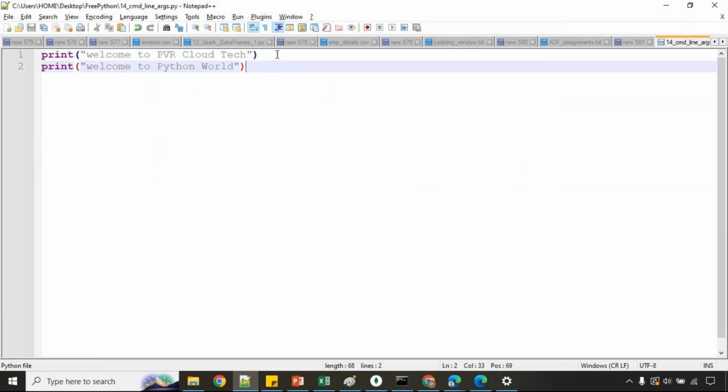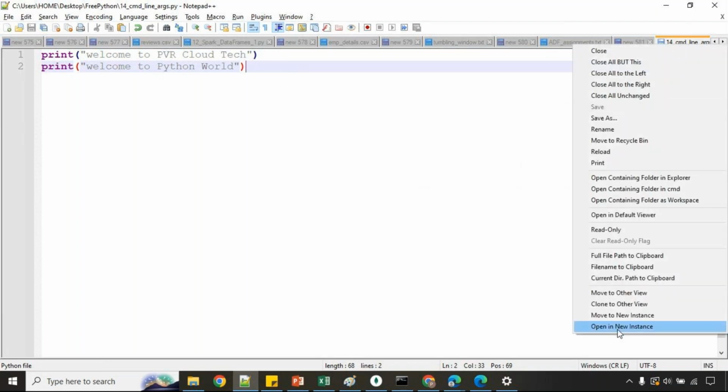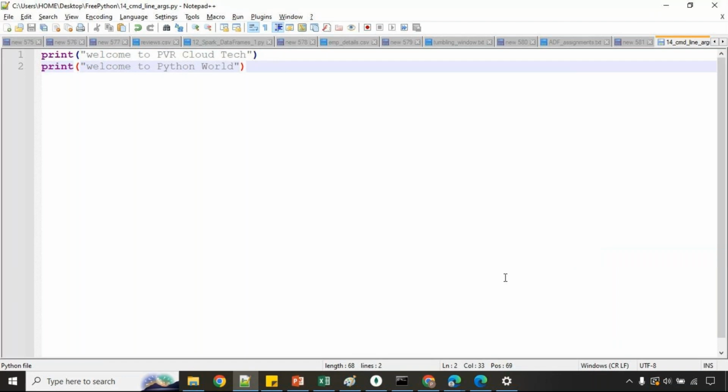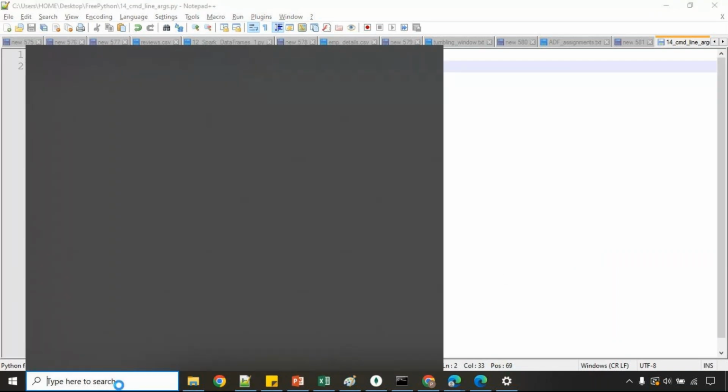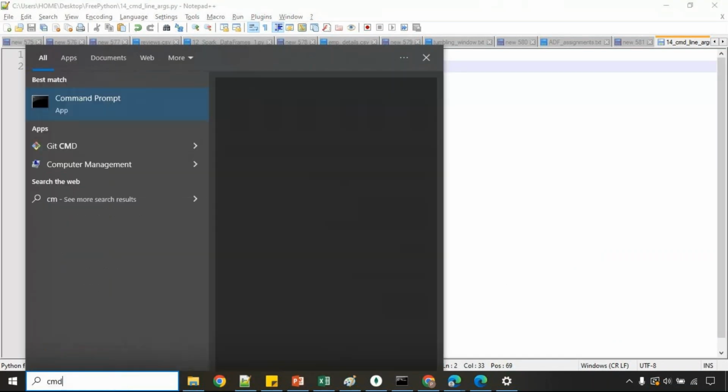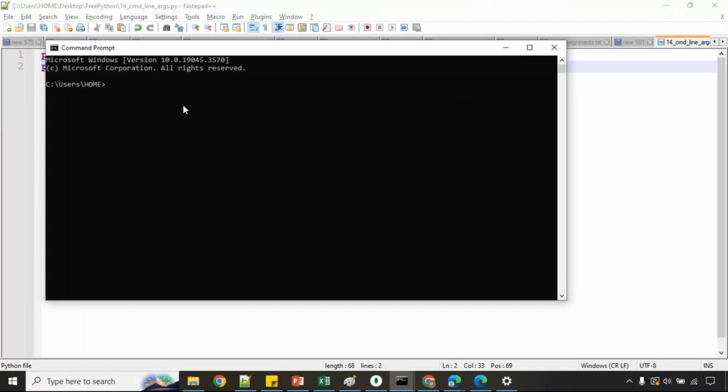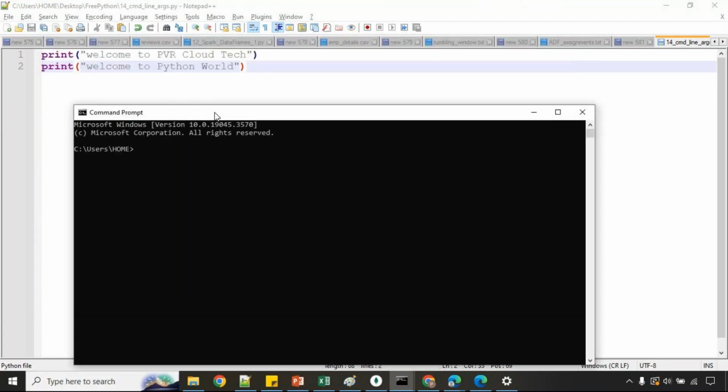Now I want to execute this program, okay. So here I can take the full path, copy to clipboard. Now go to command prompt. Here if you want to execute this one, we can execute like this: python space.